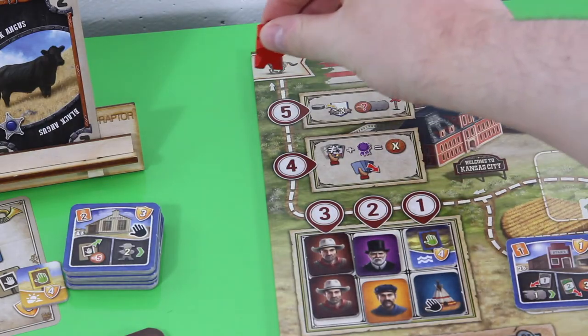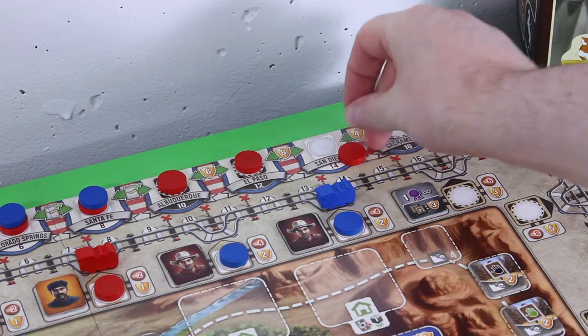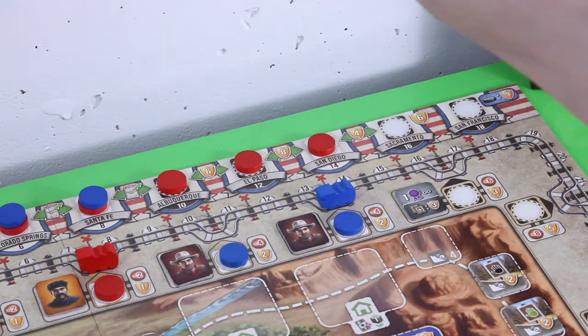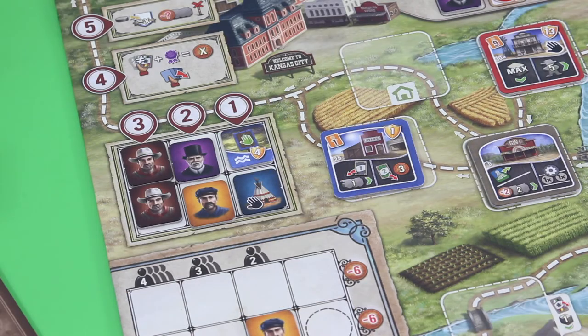Again, he will skip this space. He will take one of his discs. This will be a white disc, but again, it doesn't really matter. He will deliver right to San Diego. And again, he will score 8 more victory points for that. Wow. Okay, back to us.